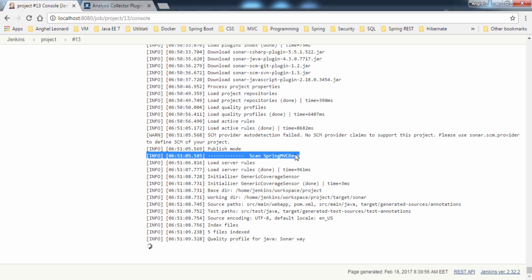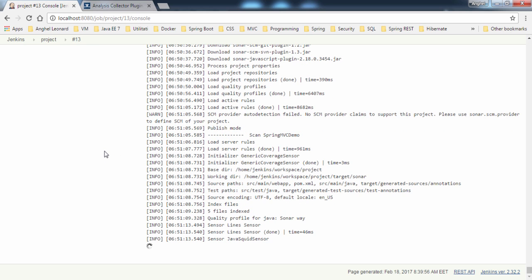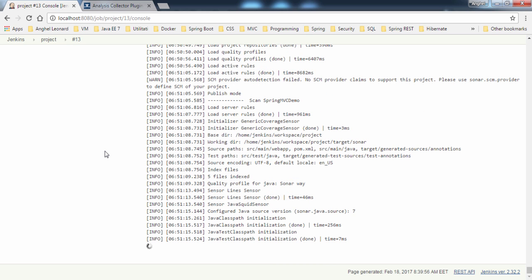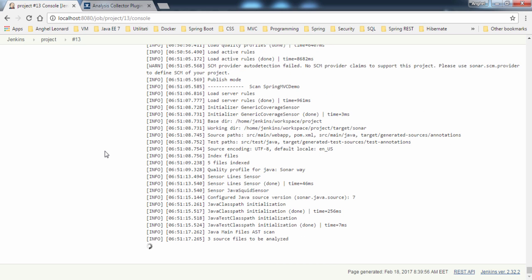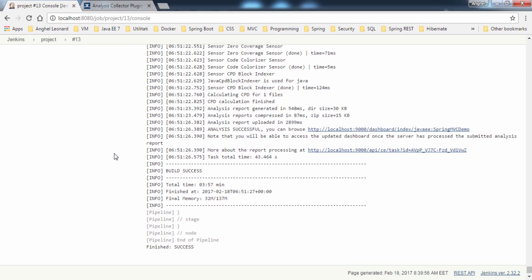Okay, now it is scanning the Spring MVC demo project. And the pipeline is done.